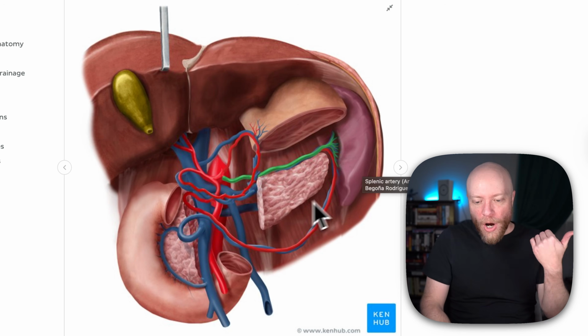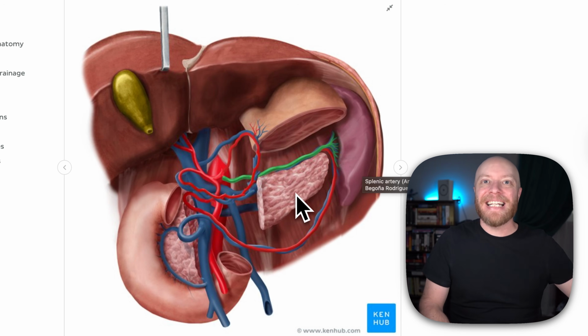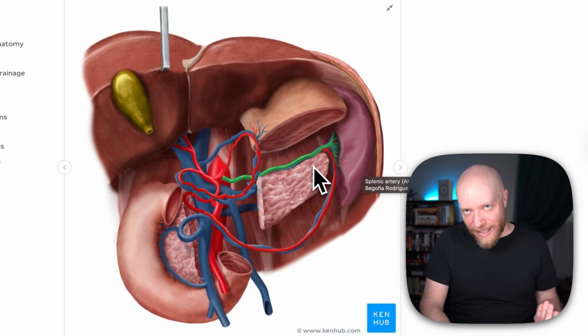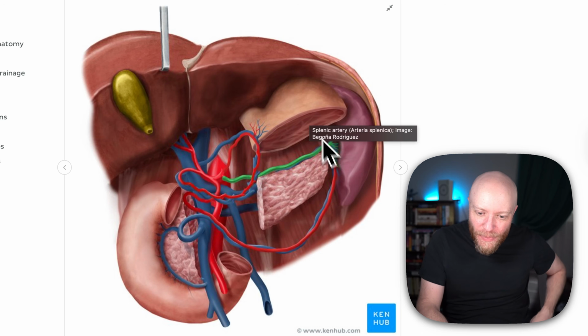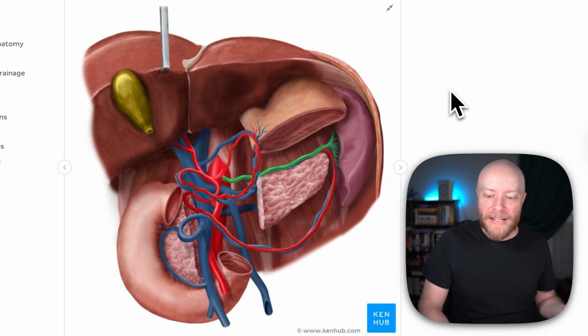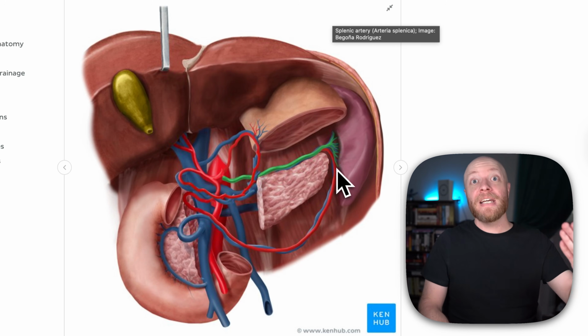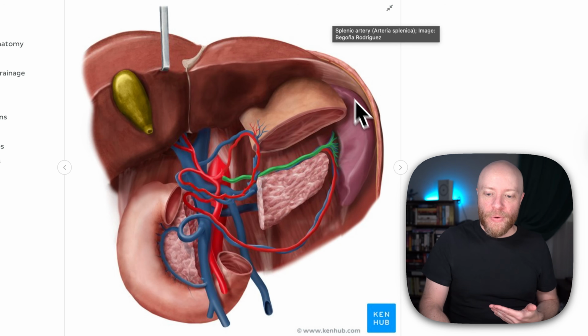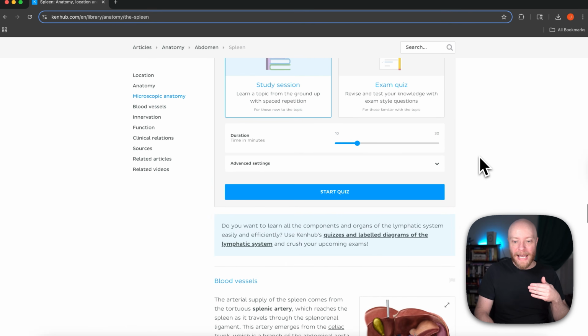What we also can't see is that behind the pancreas is where you're going to find the left kidney and the left adrenal gland, which would be resting on top. So you can really get an intuitive sense as to why this surface right here is what we call the visceral surface, and over here we have the diaphragmatic surface. I think that's a pretty good setup, so I'm going to scan back up.